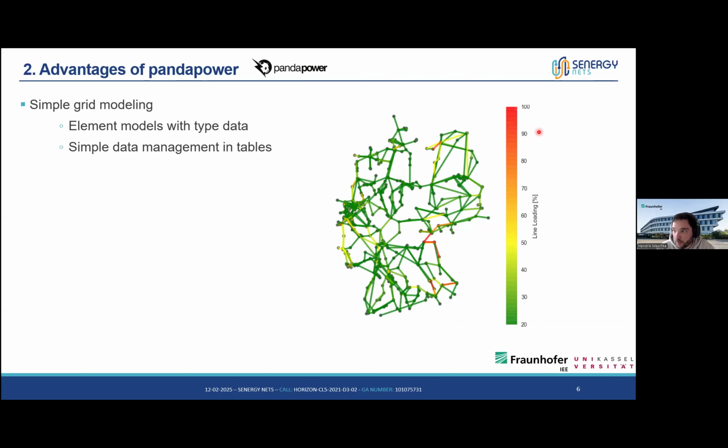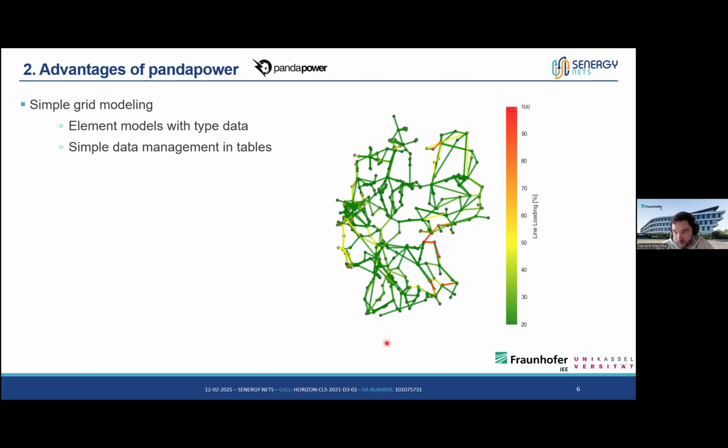Speaking of that, I want to highlight some advantages of Pandapower. Maybe you can already see here on the right-hand side, this is the high voltage transmission grid of Germany. You can see the shape of Germany. This was created with Pandapower. All the elements are modeled with type data. For every specific grid model element, you can give type data, and it's managed in this pandas format.